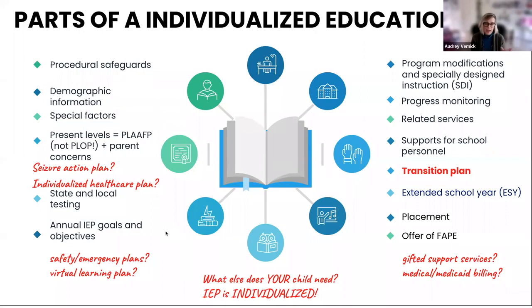At the end of the day, the IEP is individualized. What does your child need? The law says several places throughout IDEA, this is not an exhaustive list. If it's not on this list and the child still needs it, they still get it. I'm going to send you a link about the Medicaid billing consent as well when I send the follow-up resources.